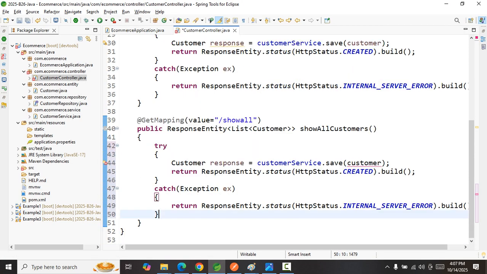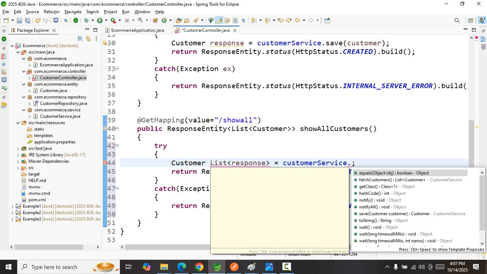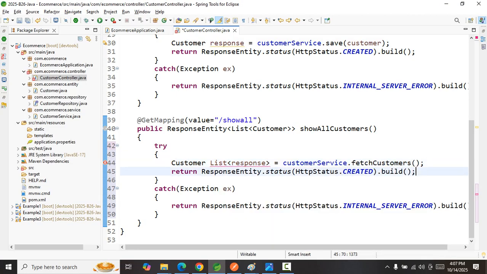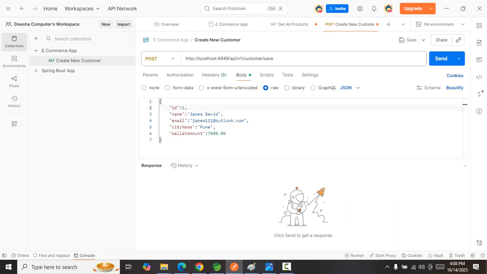Almost the same as the customer response. So this response will now be in the form of a list. And I call fetchCustomers, a list of customers as the response. Now how to share that response?